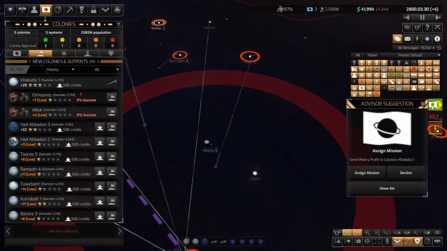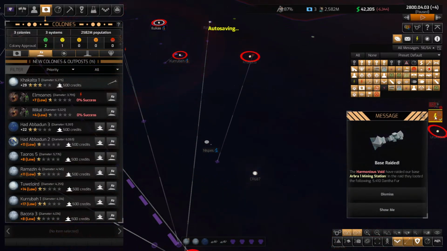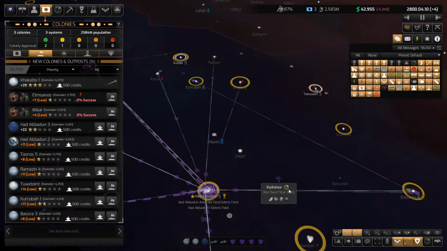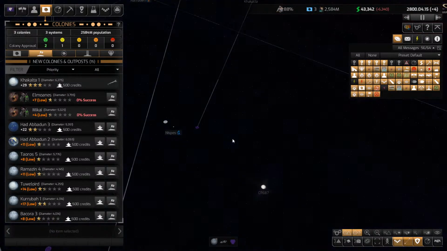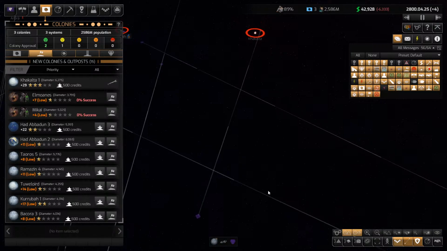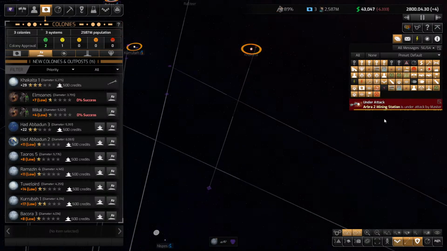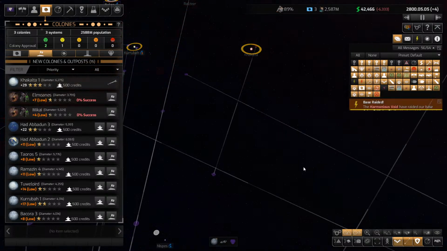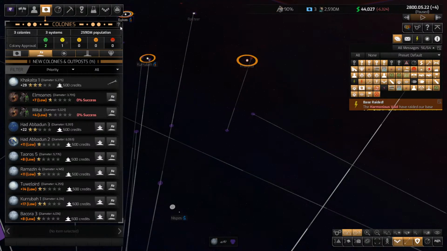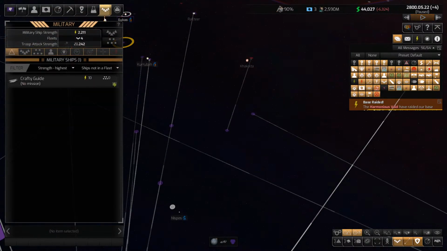No outpost. We're colonizing it. Look at those intrepid cats, getting out there, expanding their empire. 42,000. That's a lot. You know, we should probably consider doing that, because it is actually making us money.